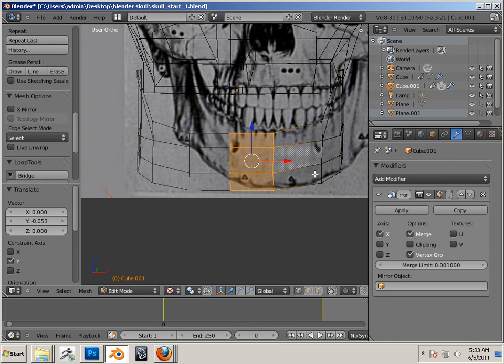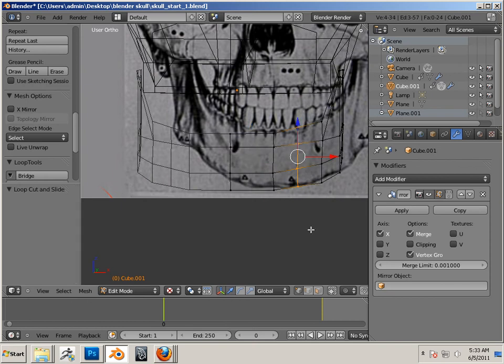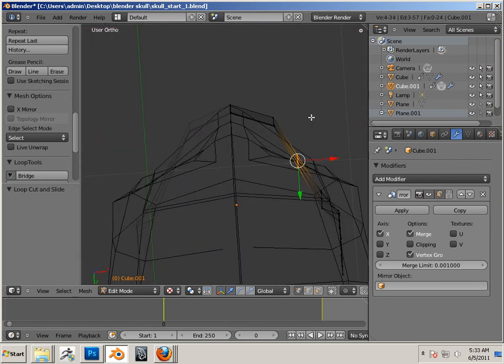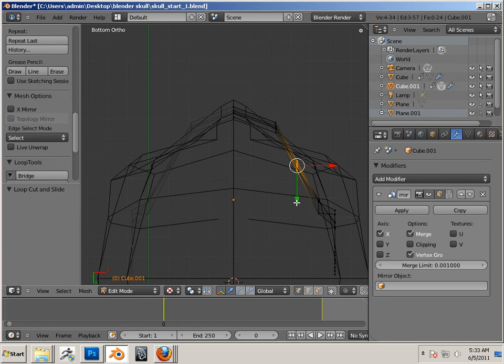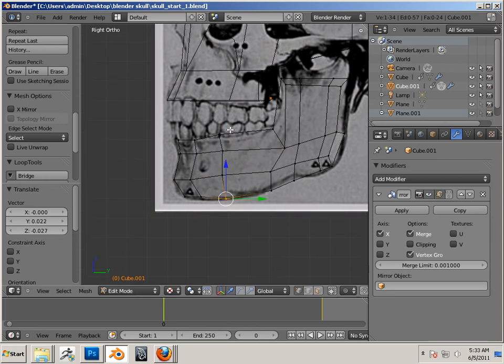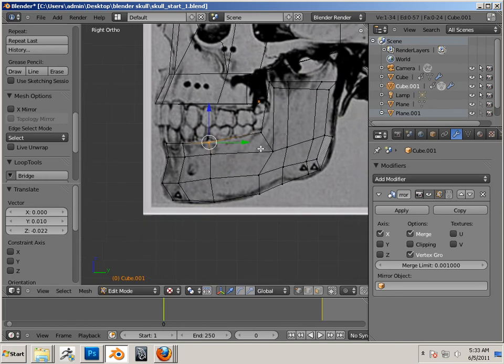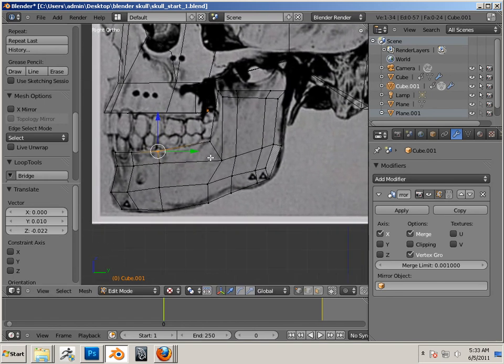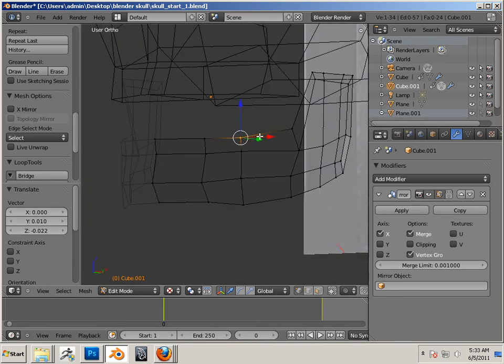Same with this. I need an extra edge loop in here. Control 7. Move those points. Hop into 3. Good.